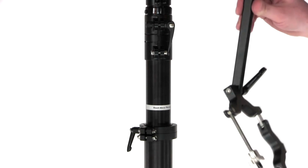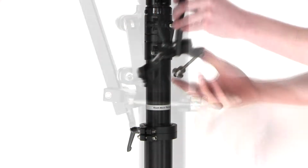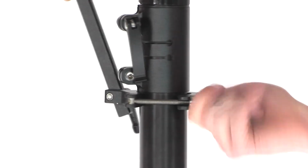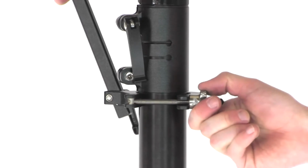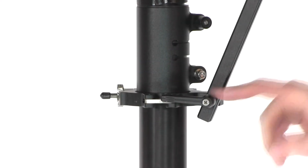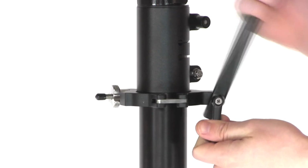The LCD bracket, which you can see here. Take the bracket and with the mounting clamp, put it right below the first collar on the tube. You can see the mounting approach as such. On the opposite side of the bracket, there is a ratchet which you can open to adjust the angle of attack the LCD bracket sits at. You can adjust this at any point within the range of motion.